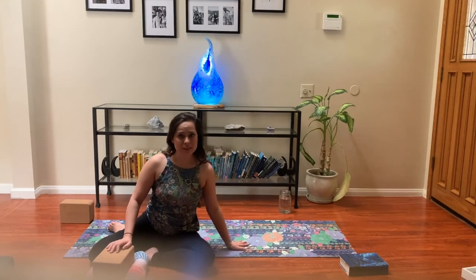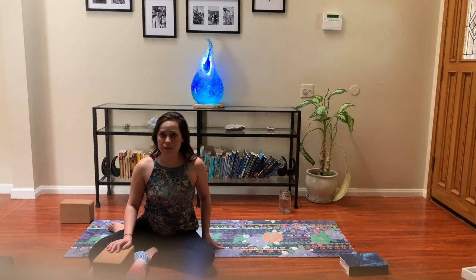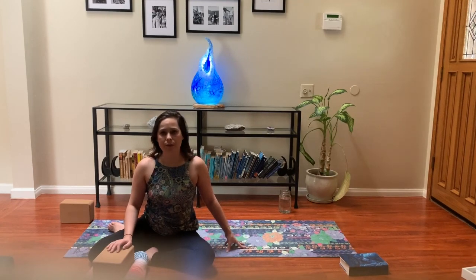And remember, feel your connection to the earth, feel your connection, your body on the ground. Feel your connection to everyone else around you, even when you don't feel it.